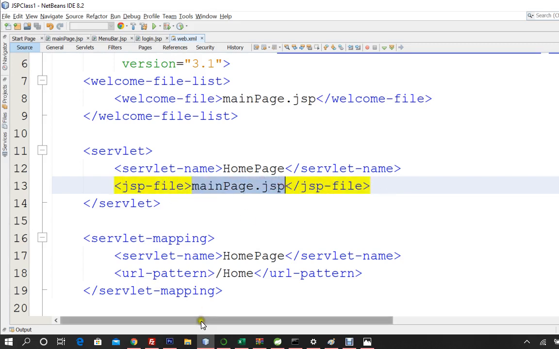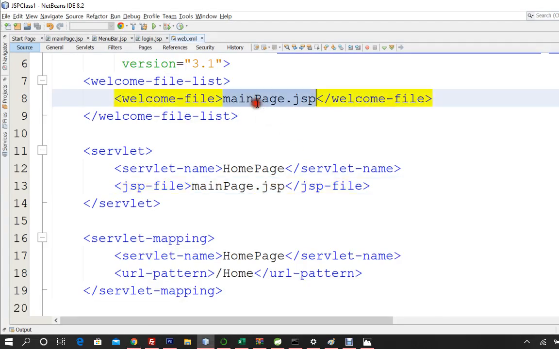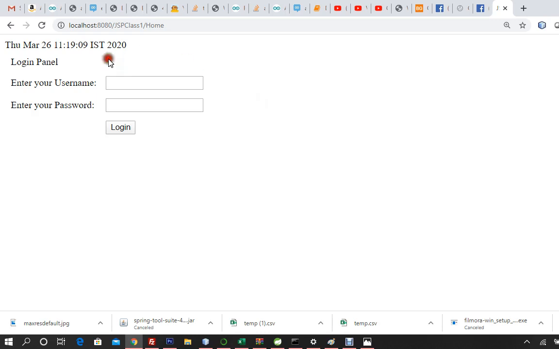You can do it to all the pages. Now if I go and type home here, you can see the page is loaded, or I can directly say load home, right? And now if I say directly load home, you can see that the home page is directly loaded without me even typing home.